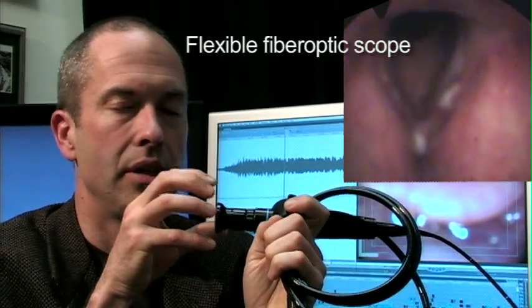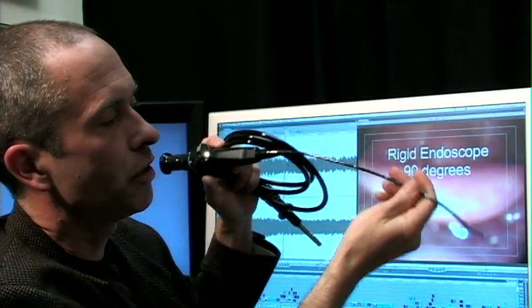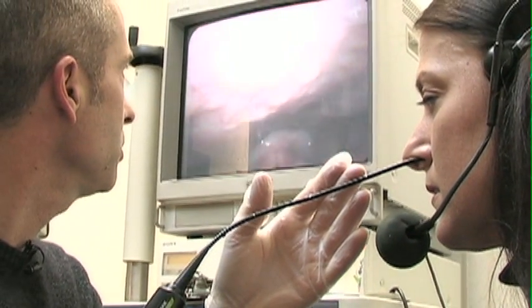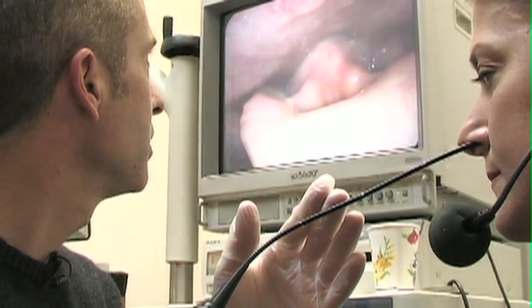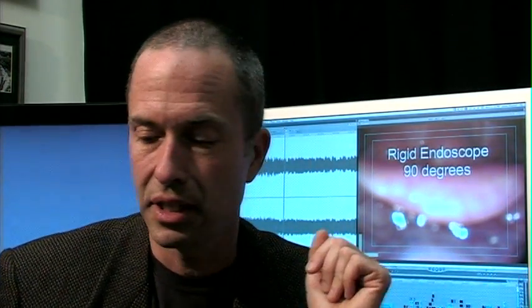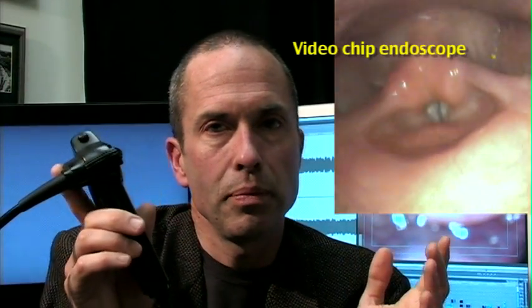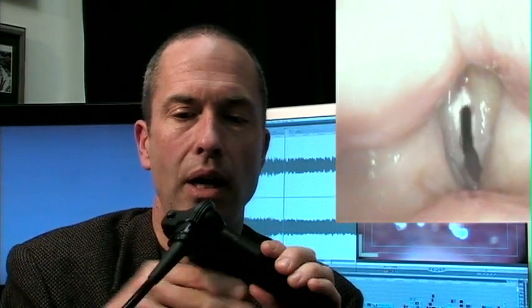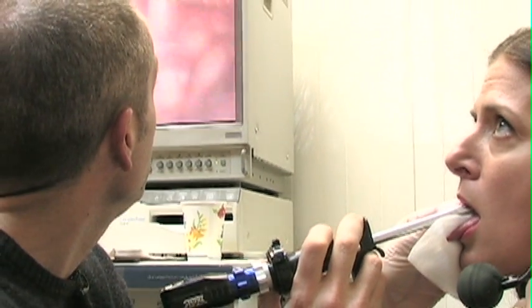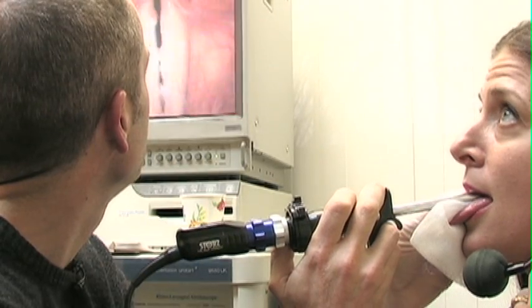We can also put a camera on a flexible endoscope. In this case, the flexible endoscope is small. It allows us to go through the nose, and we can look around corners and see down to the vocal cord. There are pros and cons to this type of image, and sometimes one can do both exams. Technology is evolving — it's not standing still. There's a third type called the chip-on-the-tip endoscope. It looks a lot like the flexible fiber optic endoscope, except the camera is actually a chip on the tip. There's no eyepiece because this is an electronic image transmitted to a processor and shown on a screen. If we connect any of these endoscopes to a processor and a stroboscope, we can watch the vocal cords in detailed motion.